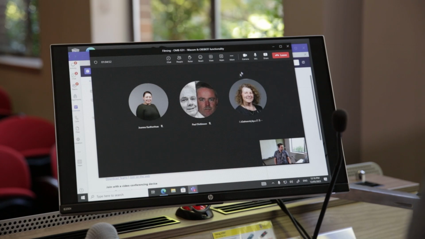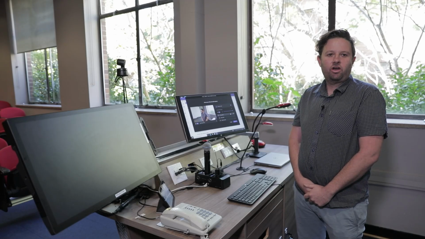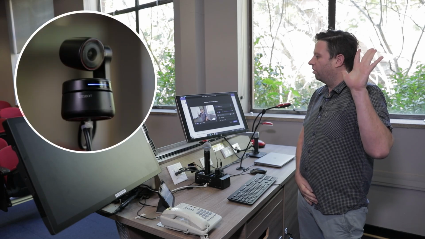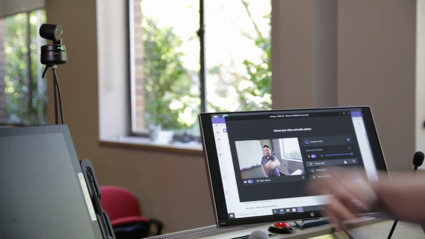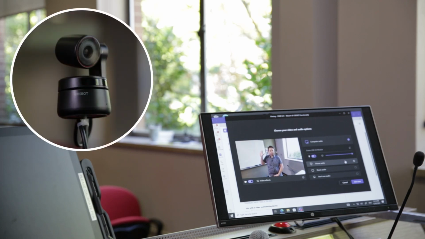Once you're ready to talk, make sure your microphone is unmuted and your camera is on. If you decide to use the OBSBOT camera, it has gesture controls. To start tracking, raise your hand and show all 5 fingers. Once you see the green LED display, you know that it will begin to start tracking. If you would like to disable tracking, simply use the same gesture.